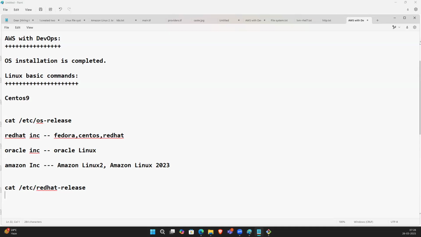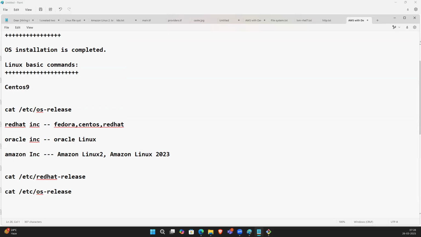Apart from these, to check which flavor of the OS is installed, the command is os-release. Guys, now you understood? Satish?